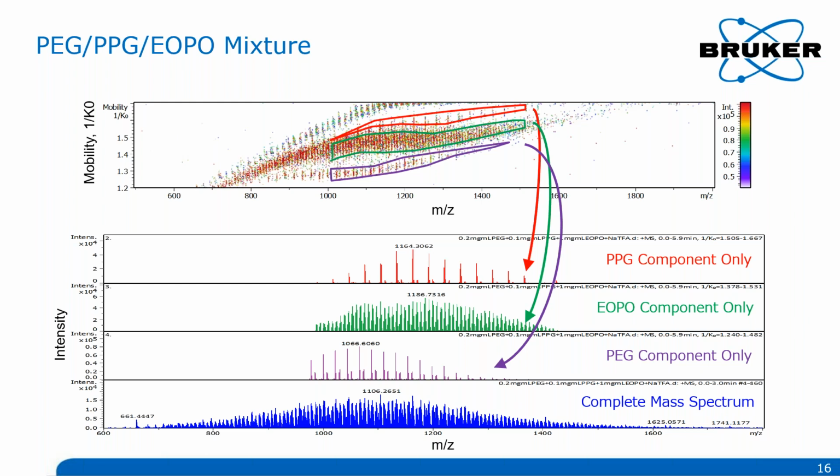Okay, here's a question. Is there a limit to the mobility range? All the plots seem to only go to about 1.7. Well, there is a limit to everything in life. I do not recall the exact number off the top of my head, so maybe let me get back to you on that.